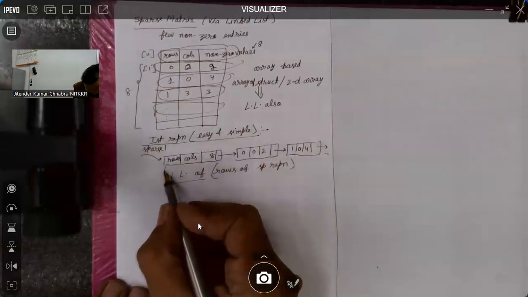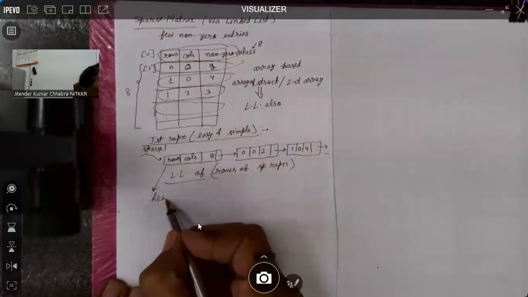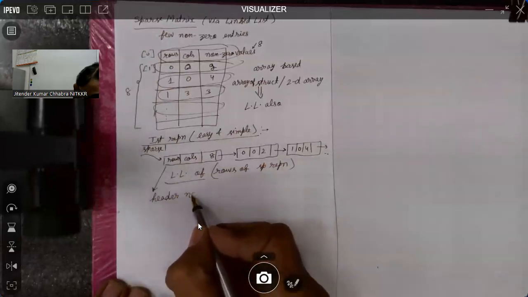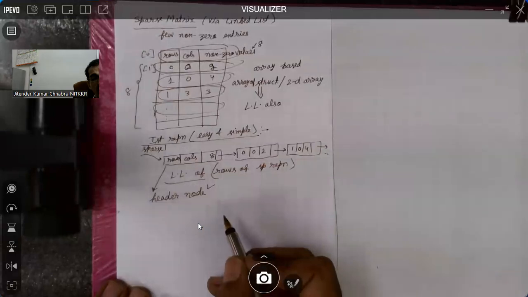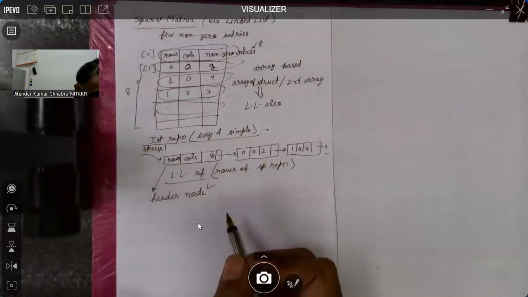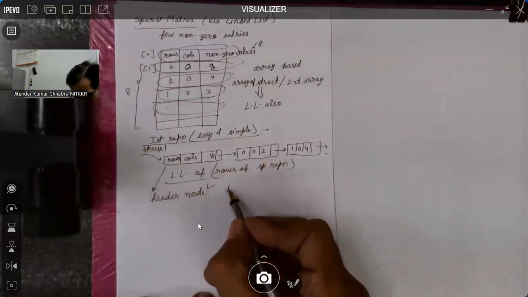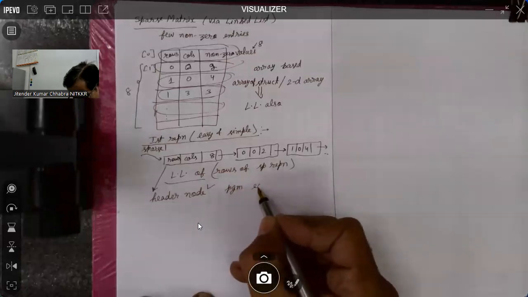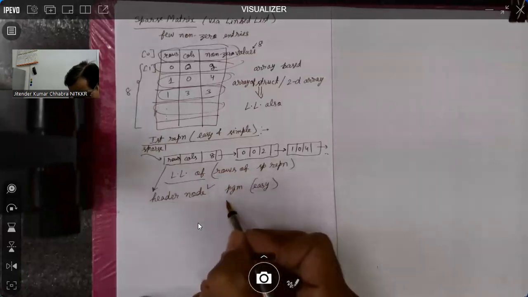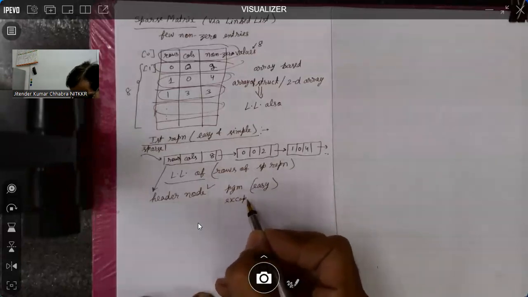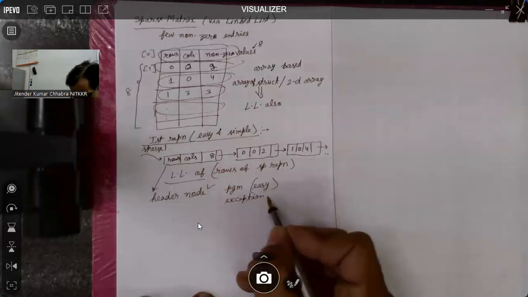This will effectively mean that this node always exists, and it is a kind of header node. Header node presence makes things much easier. Programming becomes easy, and exceptional cases are easily handled because the header node will always exist.